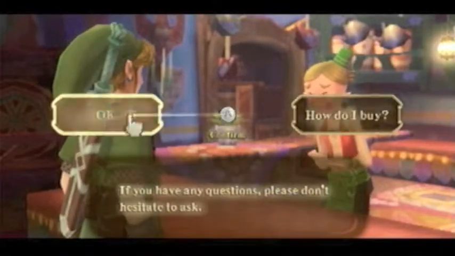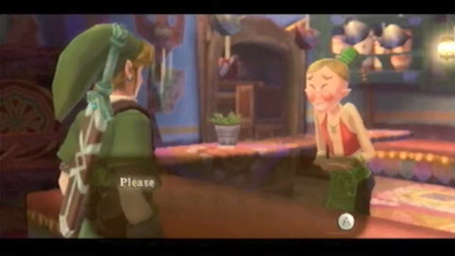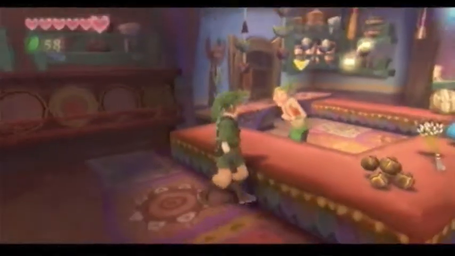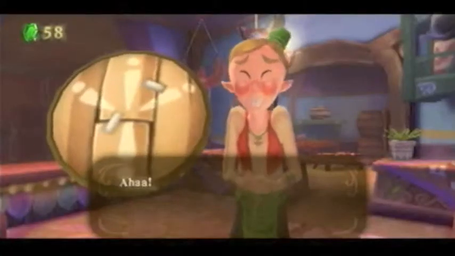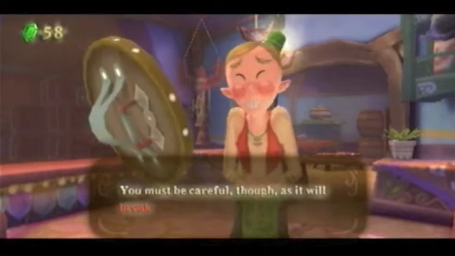How do I buy? I just want to buy something. I think you're actually supposed to go up to the actual item itself. Right up here. This is what we want. I don't think I'm going to have enough rupees for this, so they might just go with 40. I have a feeling it's going to be 80, though.